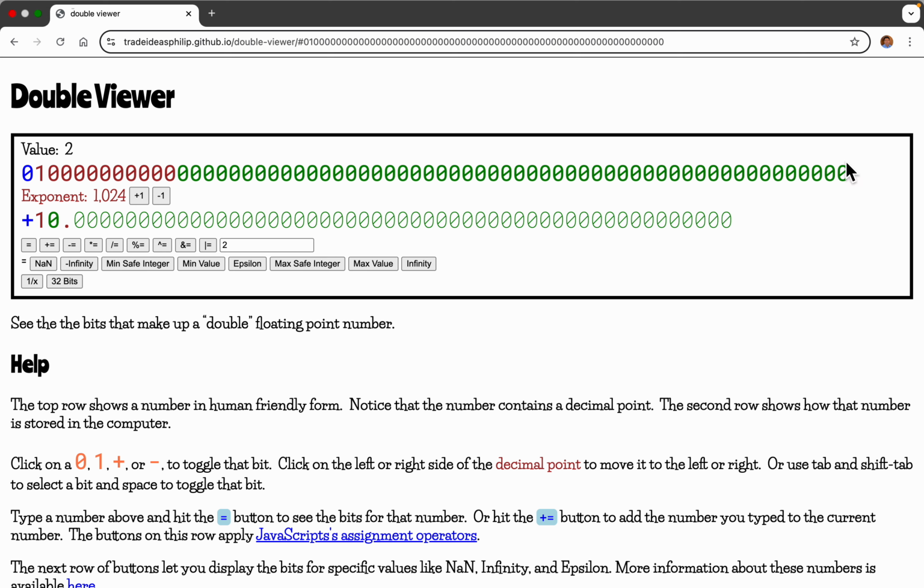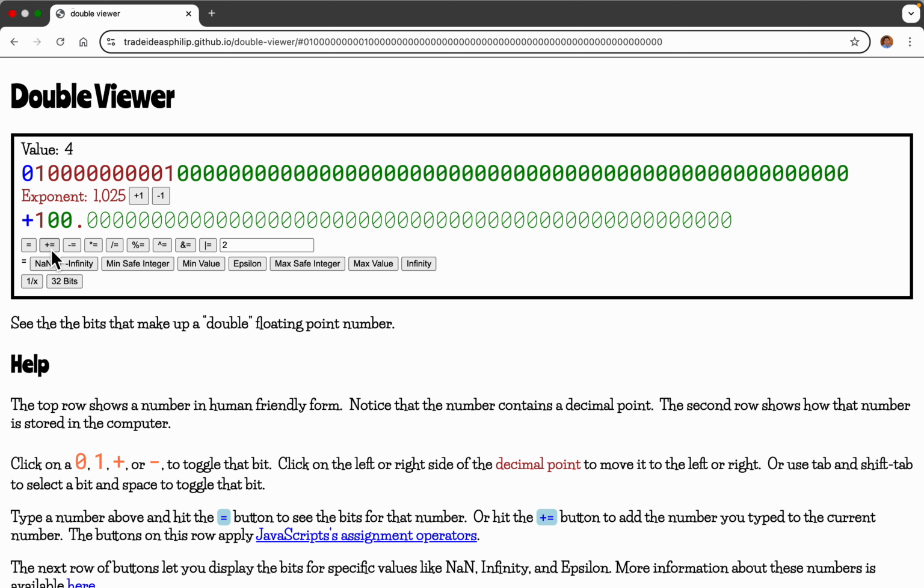Let me try that one more time. Set that last bit to 1. And over here, 1, 0, that's binary for 2. That's going to become 1, 0, 0, binary for 4. And now I'm just going to add 2.